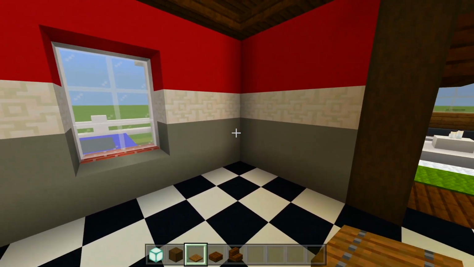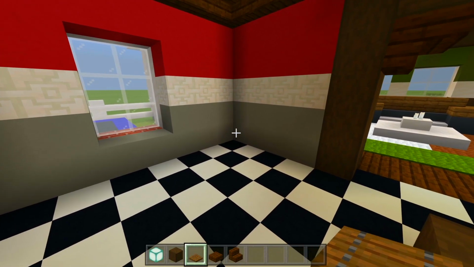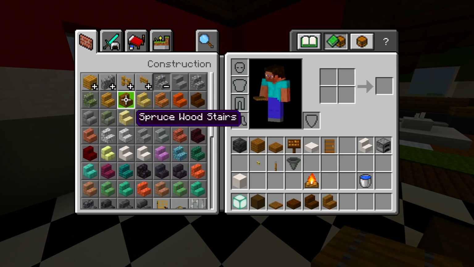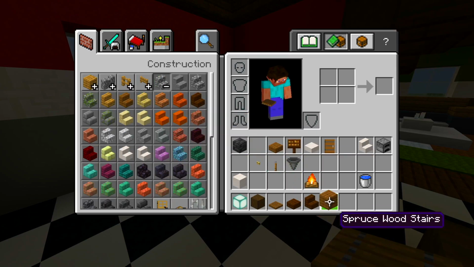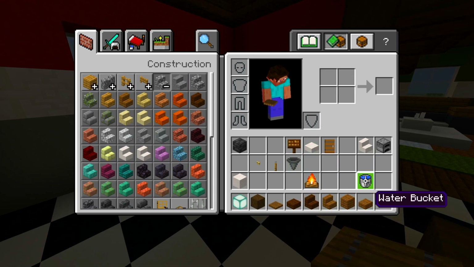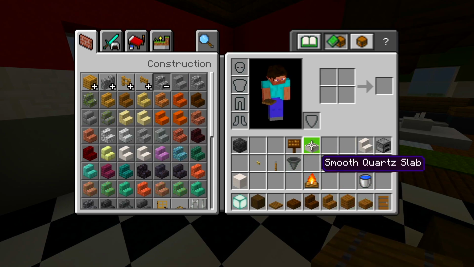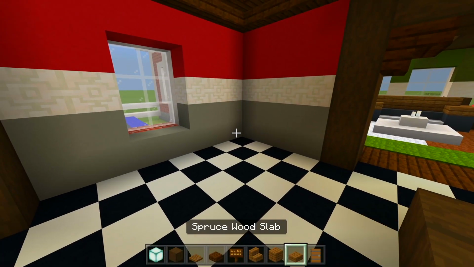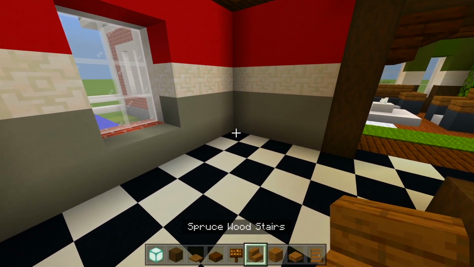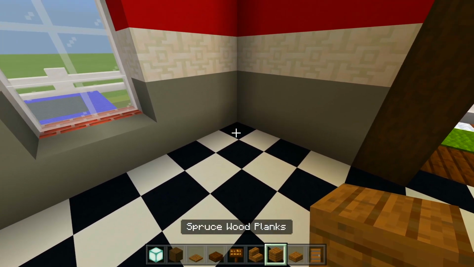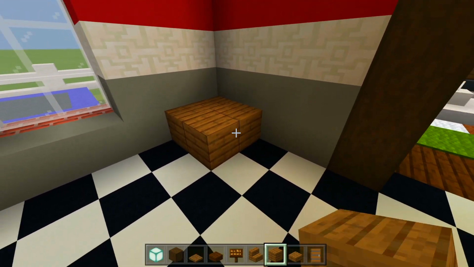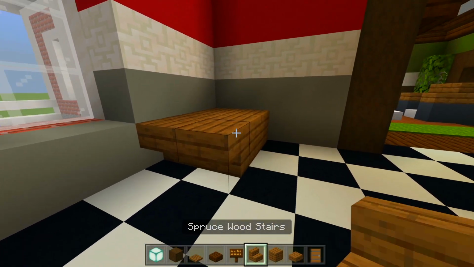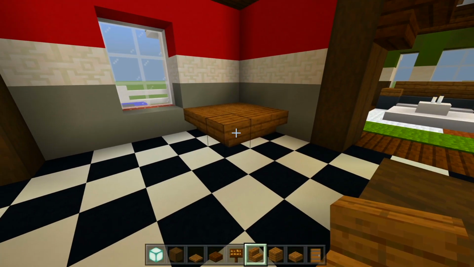Now let's look at this corner. We're going to have a breakfast table right here. And I guess I didn't grab the spruce wood stairs, so be sure to grab those. And we're also going to be using the spruce wood planks, and then the slab, the spruce door, the dark oak sign, and that'll be everything for now. So make sure to start with the spruce wood stairs. You know what? I think it'll be easier just to have the planks first. So we're just going to have 4 blocks right here in the corner. And then around the edge of that, we're going to have spruce wood stairs upside down, all curving together. So a table like that.